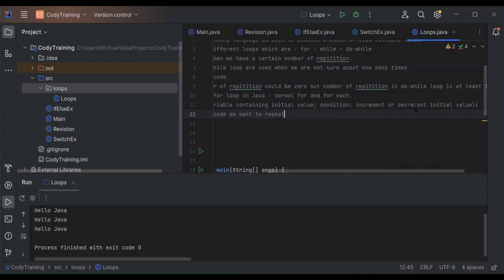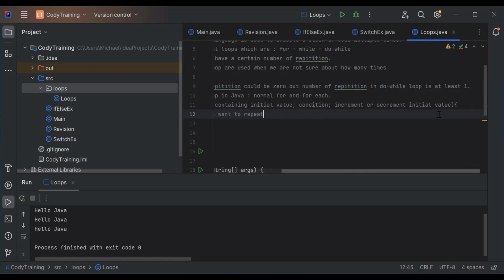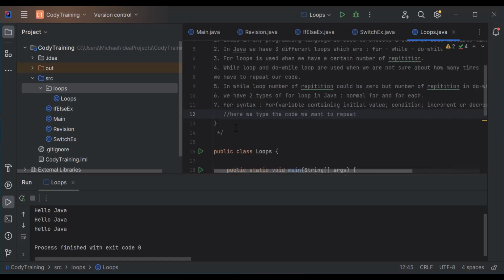Last, we increment or decrement the initial value. Then we put our for block with two curly brackets, opening and closing. Inside this block, we put the code we want to repeat. You understand? Yes. Okay, great. Let's move on to the while loop.